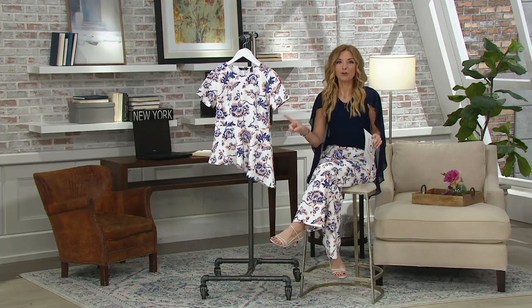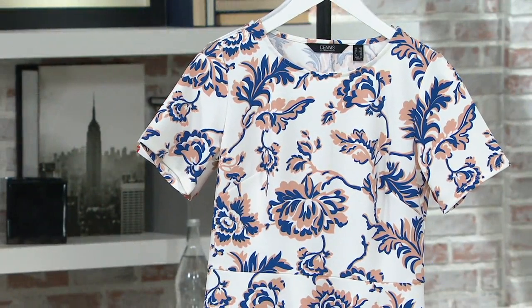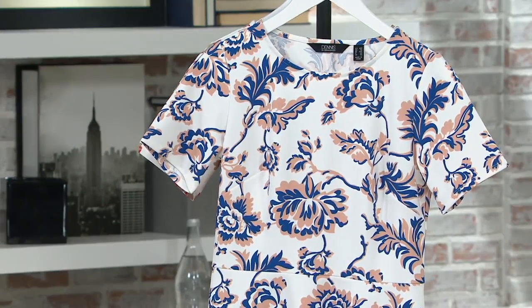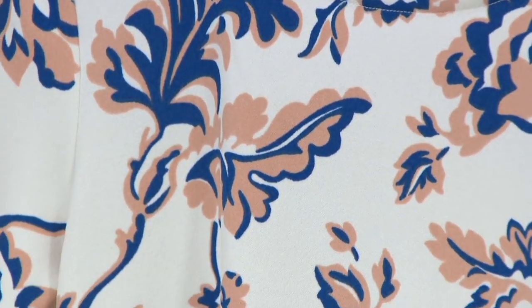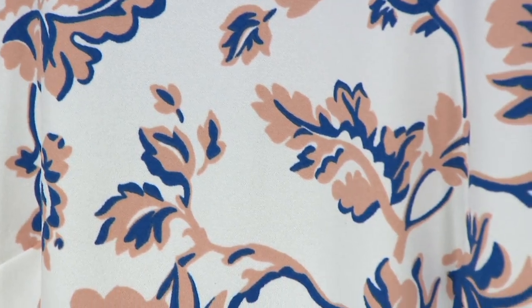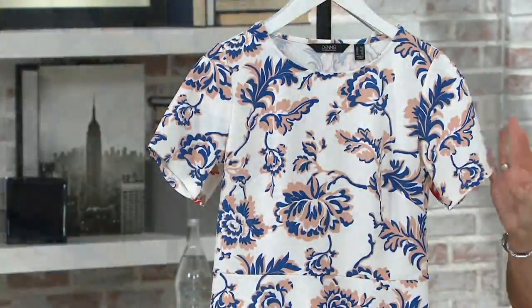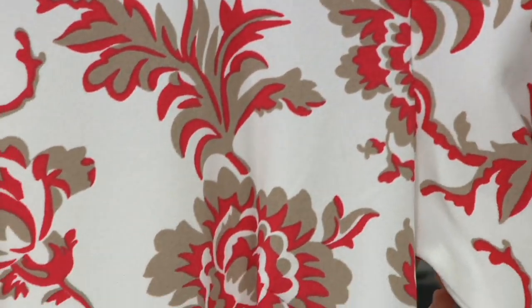Obviously it's a two-piece set, and we're going to talk about the pants in a second. But first, let us look at the Luxe Crepe Short Sleeve Peplum Top. Don't expect this to last — I'm sure a lot of you are waiting for the price tag. If you've shopped Esbasa, you were probably expecting $60 plus. In a few hours the price will jump to $65. It is almost $20 off in its near debut. Two color choices — we have the blue, and if you are picking up the pants that I am wearing, that Maria is wearing, go ahead and make your move now on the blue. We will also have the matching pant in the coral, and the coral has that sand trim in it too.